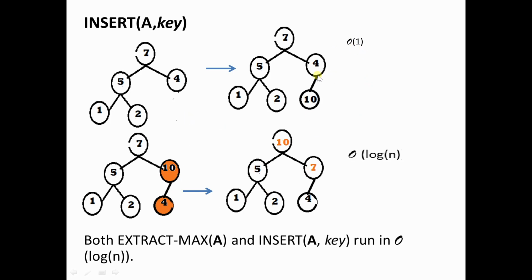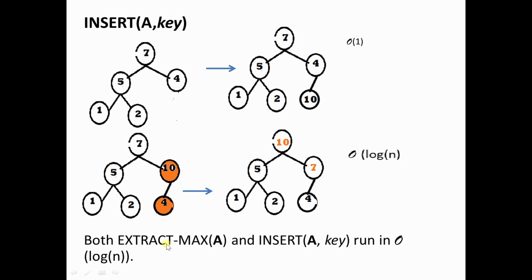And after that, we have to make it a maximum heap tree as it is. So for that we are checking. No, 4 is smaller than 10. So we will interchange those nodes. Again we check, is this the maximum heap tree? No. 7, the root node, is smaller than its child node. So we are interchanging these nodes. Now check, this is the maximum heap tree. So here it takes some steps. So that is order of log n. So for inserting we have order of 1, and to make the tree a maximum heap tree after inserting, it takes log n.